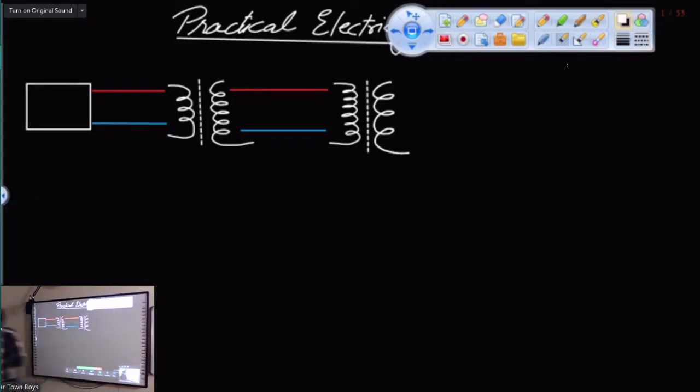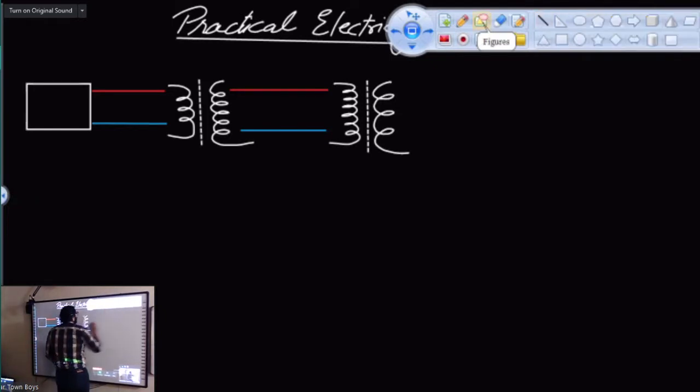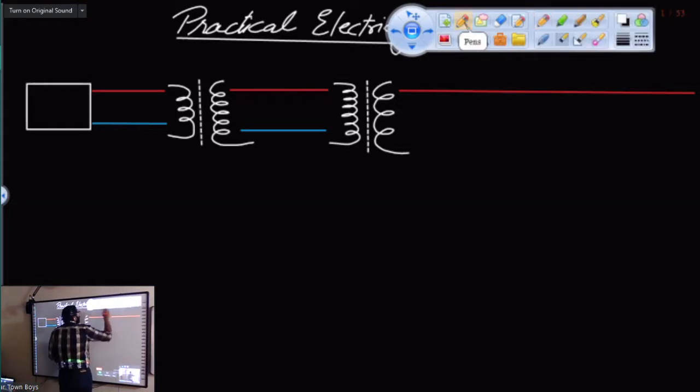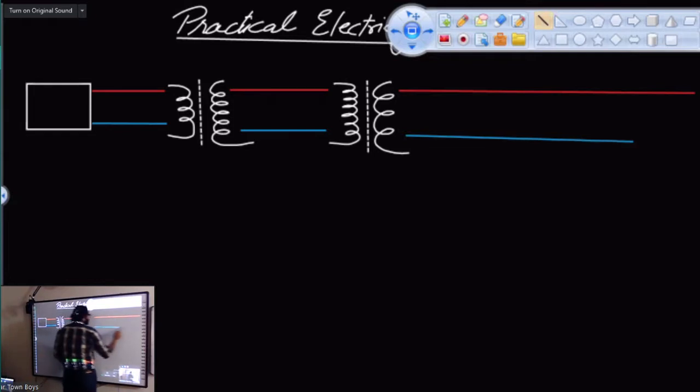See, these are the symbols of transformer. I'll label everything that I'm making over here in the diagram. Okay, the next step is, again we have a whole length of a live wire. So I'm showing you the live wire and a whole length of a neutral wire. So this is a neutral wire. So we have a live wire and we have a neutral wire. So these are the parts.